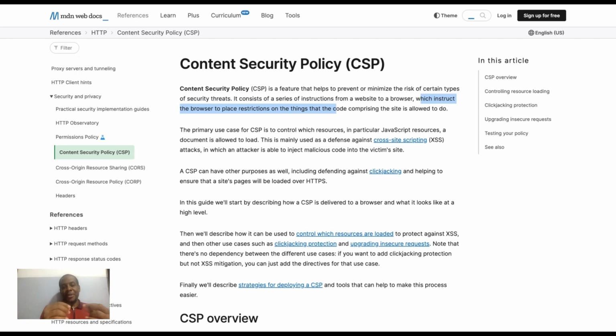So the instructions, or these directives, as I've said, place restrictions on URLs that can be communicated with by the website. All right. Let's just take a quick primer or refresher on what a URL looks like.